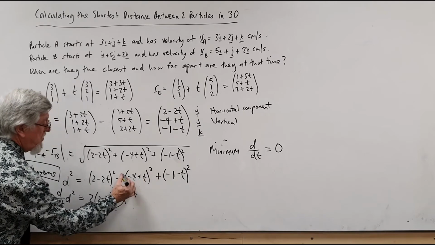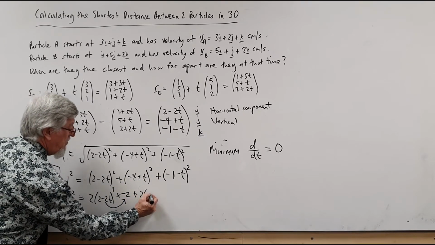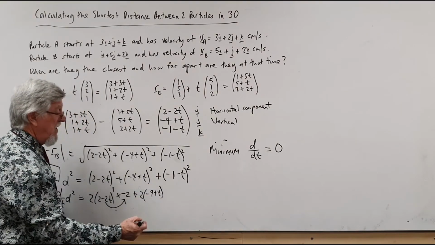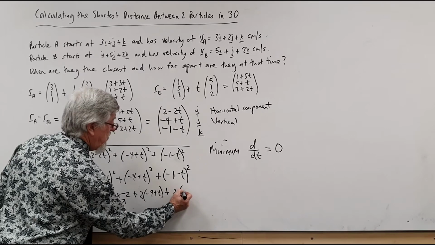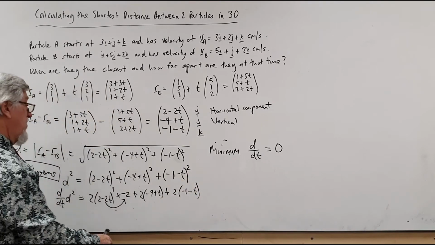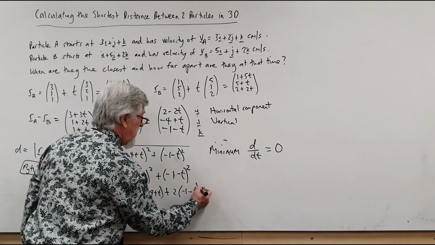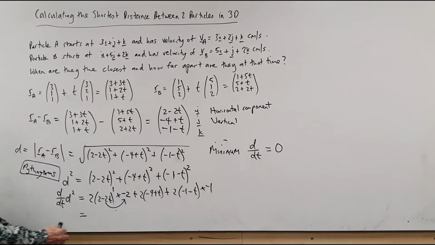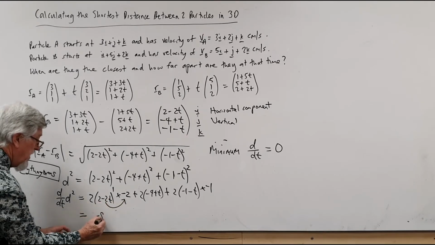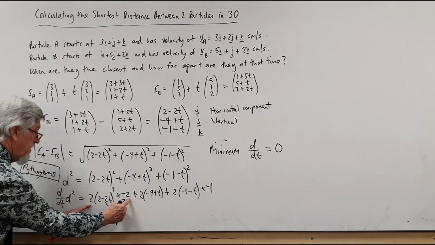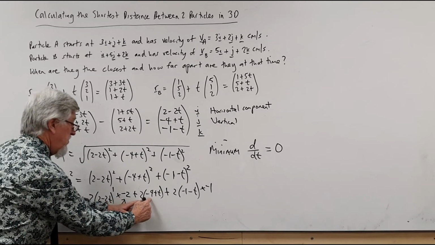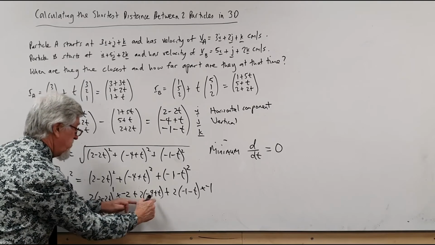So this one's going to be 2 times 1 is 2, and I've got minus 4 plus t, and the derivative of the inside is 1, so I don't have to write that. This one will be 2 outside of minus 1 minus t, and then the power becomes a 1, I don't have to write it, times the derivative of the inside, which is minus 1. So this one's going to be minus 4 times 2, so that's minus 8, minus 4 times minus 2t, so that's plus 8t, minus 8 plus 2t.